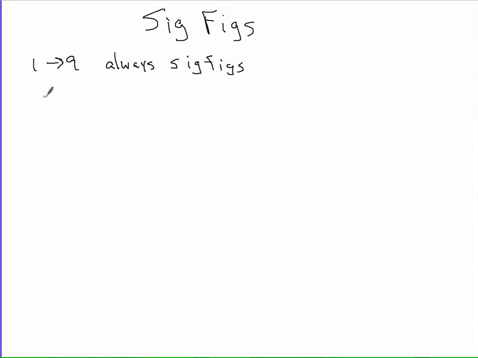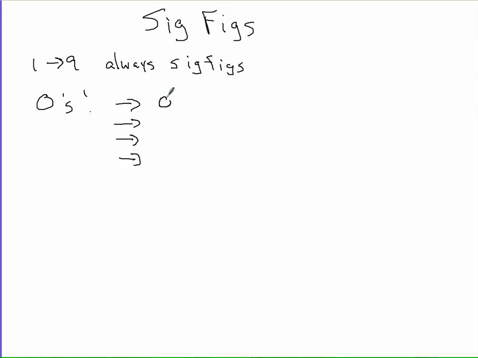Hey guys, this is going to be an overview of significant figures, and so let's do some problems and some rules here. So remember, digits 1 through 9, those are always considered to be significant, and the issue is only going to be confusing when you have zeros, right? So zeros can be in one of 4 cases, right?